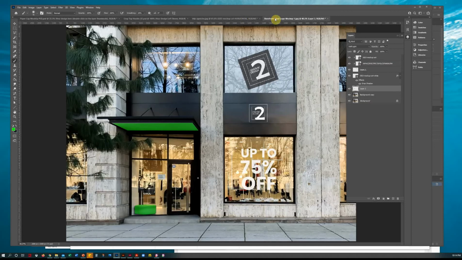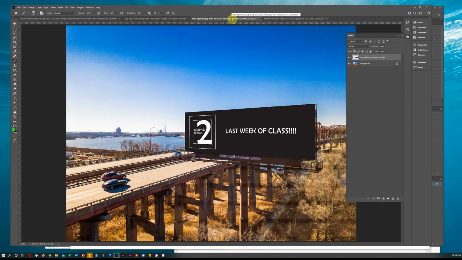If you want to make any kind of flat, basically just a rectangle with a perspective, sometimes it's easier just to find your own large, high res photographs and put your art on top of it. Like this billboard, like the storefront, like a bus shelter, any of that stuff, right?